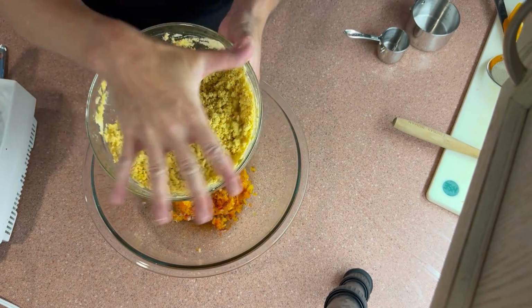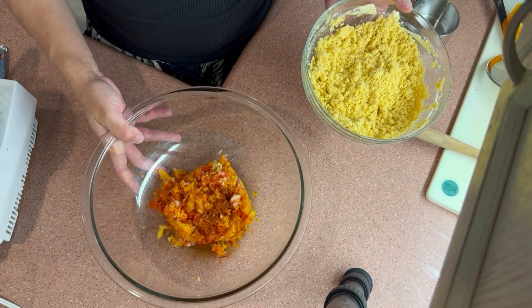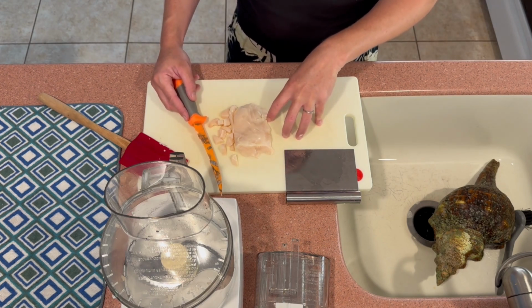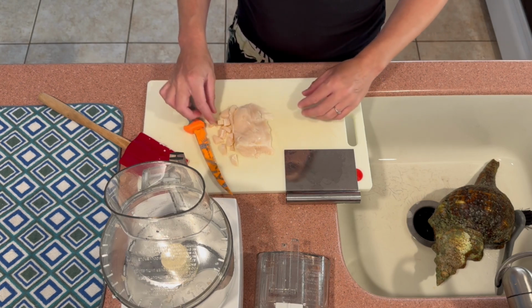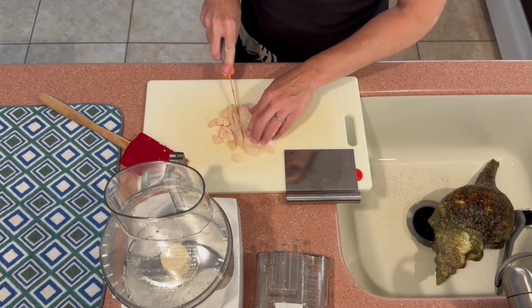We have our frying seasoning, and then we have the peppers. All we need to do is add the conch. So we have a half pound of flesh that we're going to use for our conch fritters today. And I'm going to chunk it up into little pieces, and then we're going to add them to the food processor.